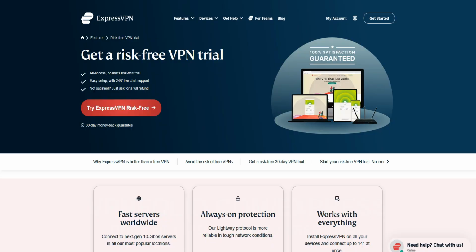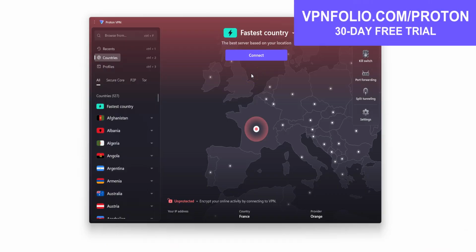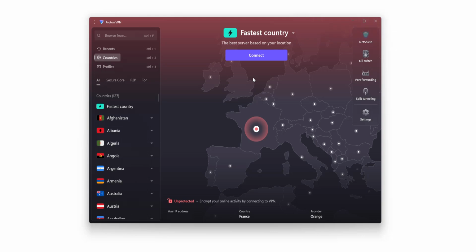There is another VPN that also lets you unblock and access Z-Library, Proton VPN. Proton VPN is also a safe, reliable and fast VPN with more than 15,000 servers in 126 countries. Like ExpressVPN, Proton VPN allows you to hide your IP address and therefore unblock Z-Library. Proton VPN is available on Windows, macOS, iOS and Android, and you can also use it on up to 10 devices simultaneously. So, if ExpressVPN doesn't suit you, I recommend using Proton VPN.